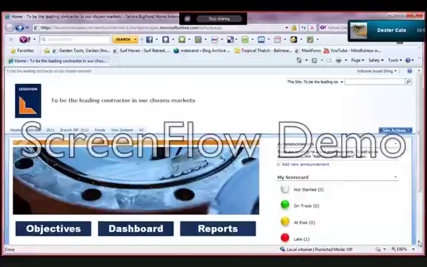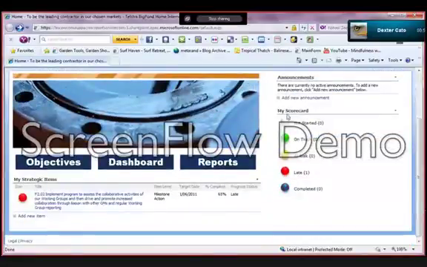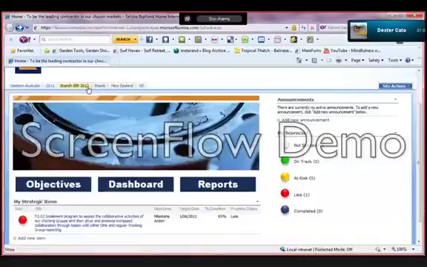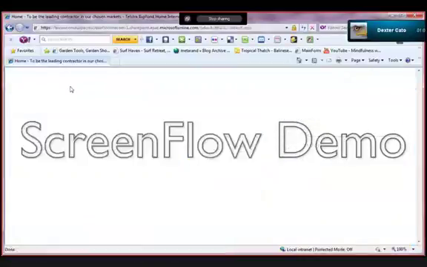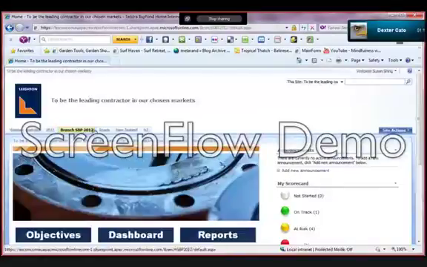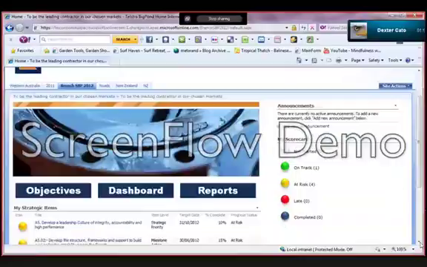It tells me this area here with the stoplight traffic lights. Let me go to a different database. Let's go to this one. Up the top here are the different databases that I have, or different business units that are using it. So I'll go to this one, which is a fairly recent one, so it's got a bit more data in it.